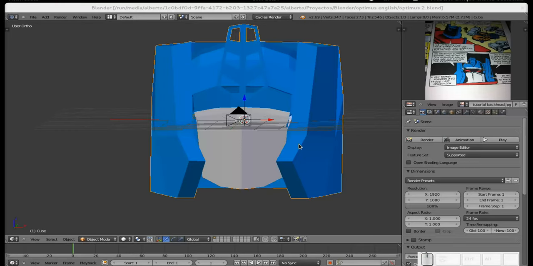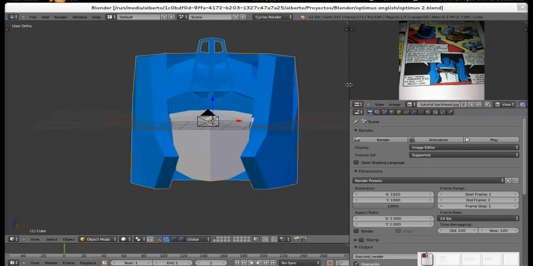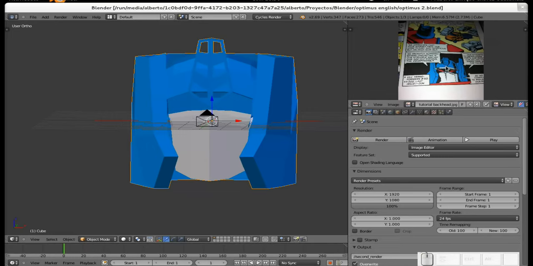We'll continue with the Optimus Prime Power Master modeling. Today it's going to be a pretty short video, but we will continue with the modeling of the rest of the body for the big Prime here. I was about to say that we could start adding some fine details to the head, but never mind. We will just start the very, very start for the body, since I don't have a real body base to follow just like the head. We will try to guess as much as possible what we're going to do.